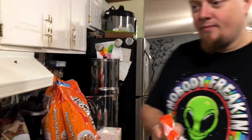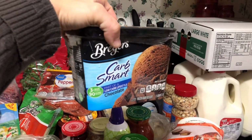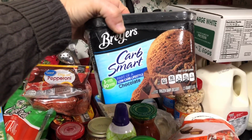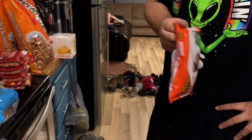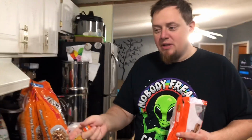I was gonna just show this. This is questionably keto. This is what I eat because I can handle the milk sugar. Yeah. It's questionably keto. It's keto for me, but it might not be keto for you. I put the Reese's Peanut Butter Cups, sugar-free, in this, and it's so good. Yeah. I'm scared to touch that ice cream because carbs affect me a little bit more than her, so I just don't eat that ice cream.